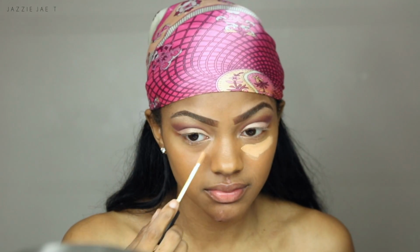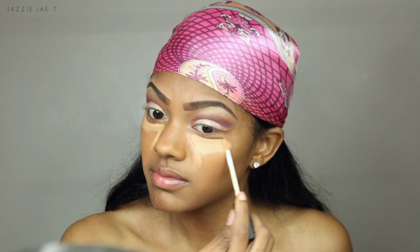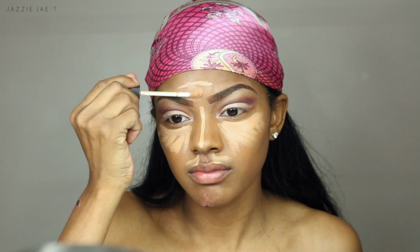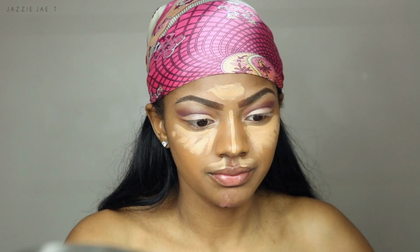All right, now I'm going to take these off my eyes. And I'm just going to go ahead and conceal underneath my eyes and bake. And yeah, there's not really much talking I'm going to do for this part, so I'm just going to probably speed it up. Going in with my damp beauty blender, I'm just going to go ahead and blend this out.